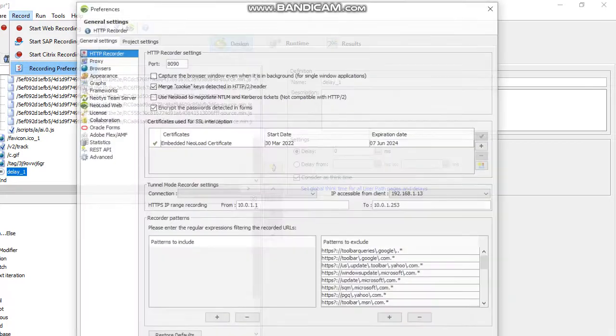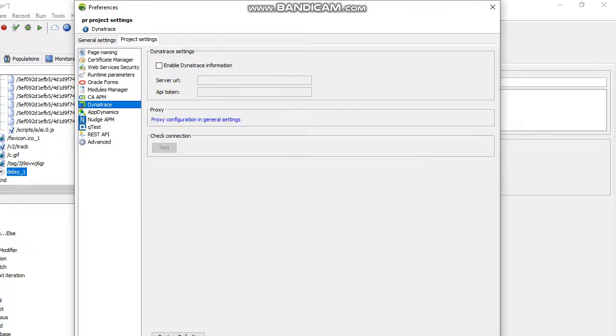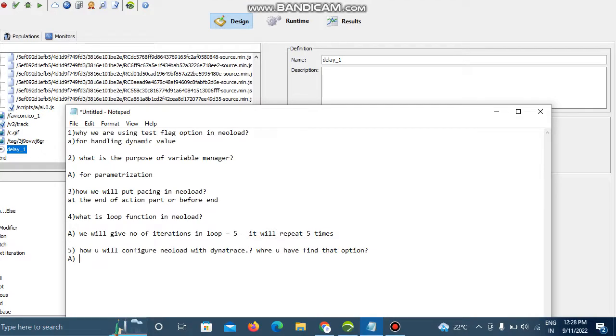In preferences, project settings, there is Dynatrace. Here you give the URL and token and click on test. You give the same token configured in Dynatrace.